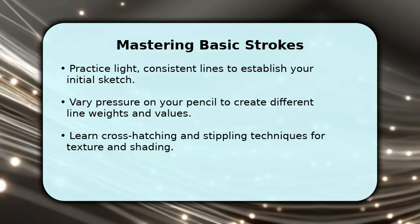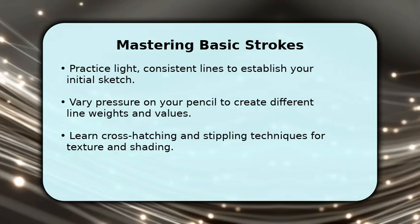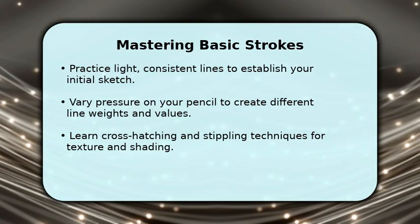Also, explore techniques like cross-hatching and stippling. These are excellent for building up texture and creating a sense of depth in your drawings. Consistent practice will greatly improve your control.